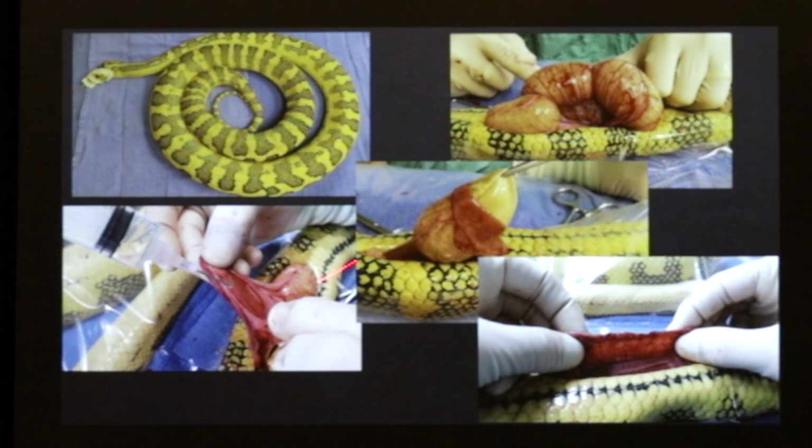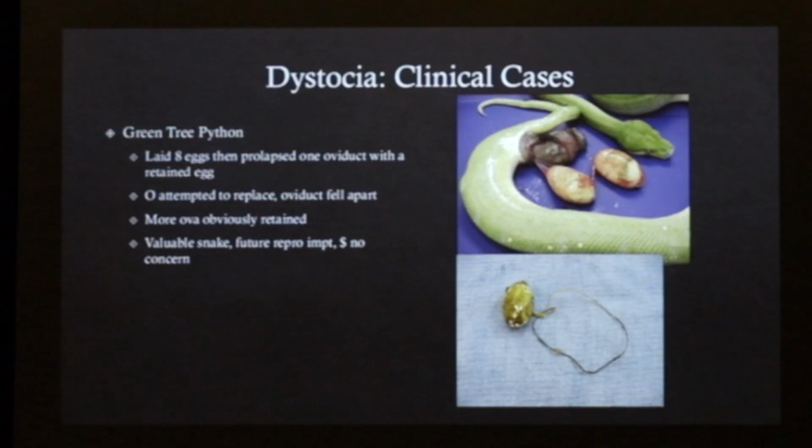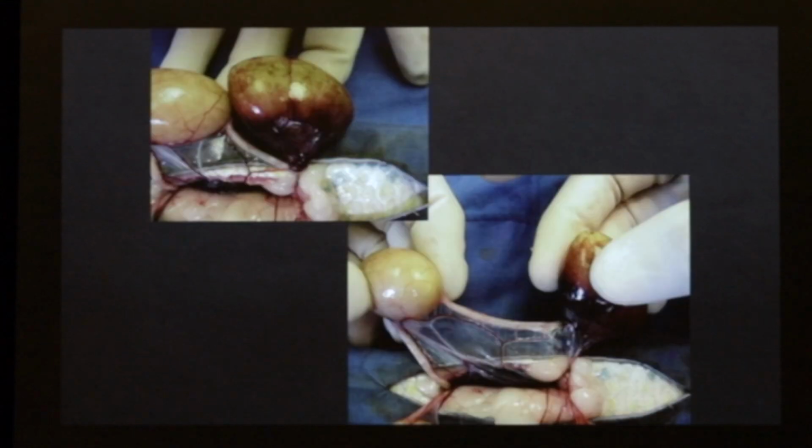One of the tricks that we do is we'll make a very small incision, because this animal is very important to be able to reproduce in the future. Sometimes surgery is the best way to safely get these eggs out. We make a small incision, we infuse saline in here, and we end up lubricating all 3 of these eggs with the warm saline, and I can get them all out of one incision. And with that tiny little delicate incision, this animal is able to breed for us in the future. And then I think this is the last one, I promise, Alan.